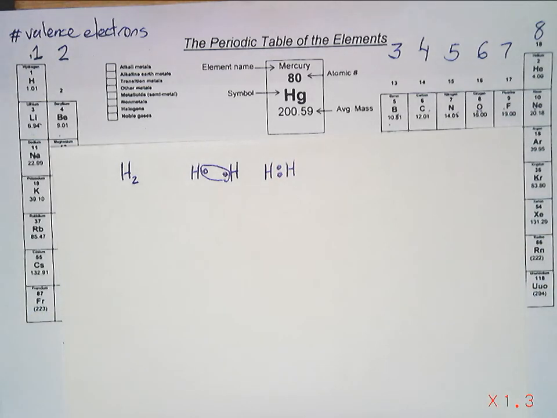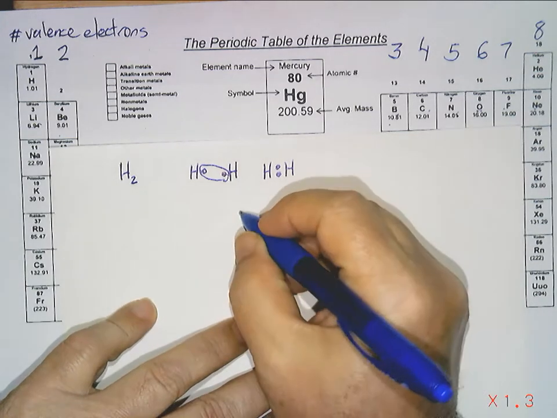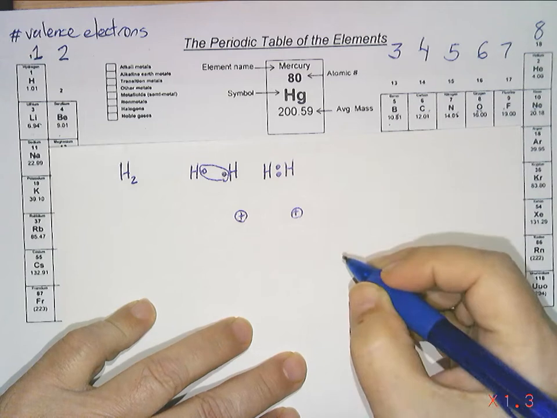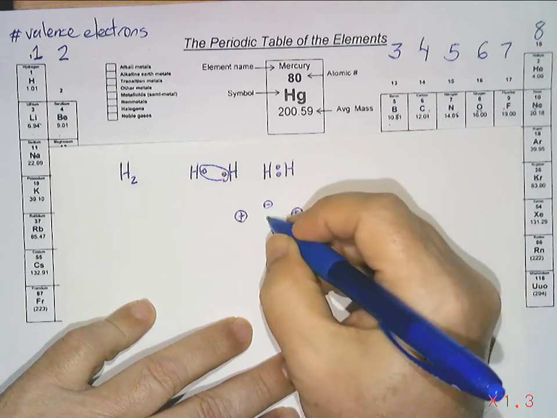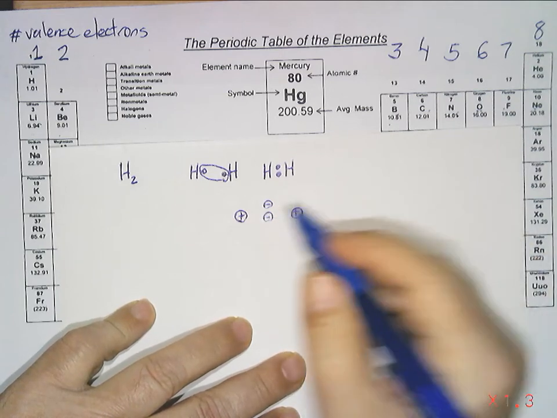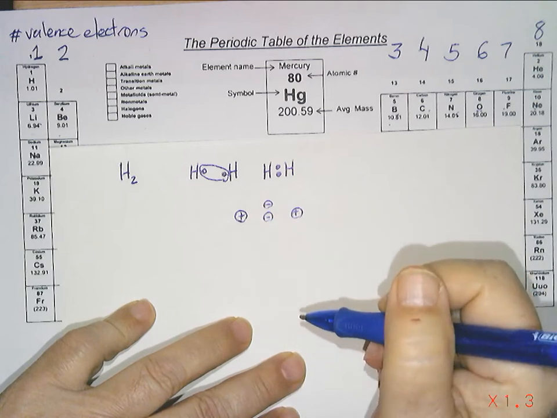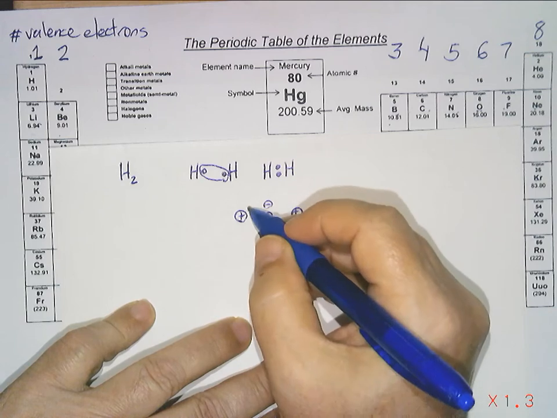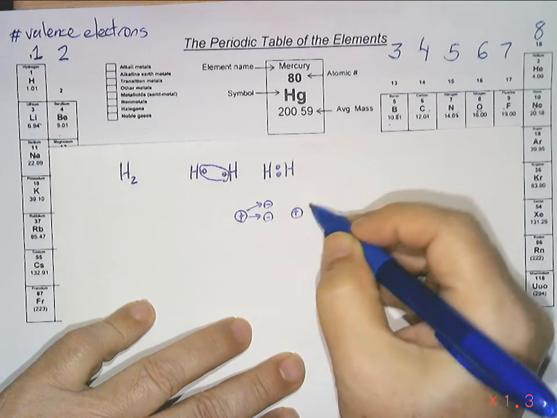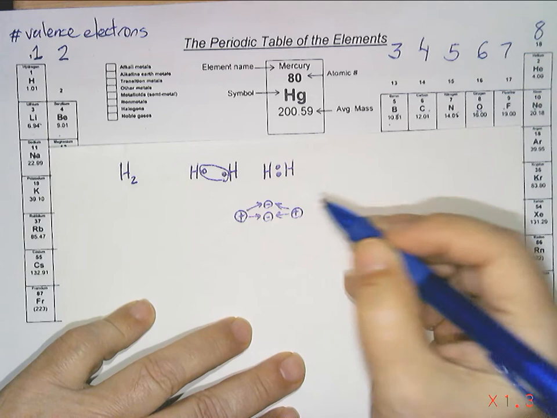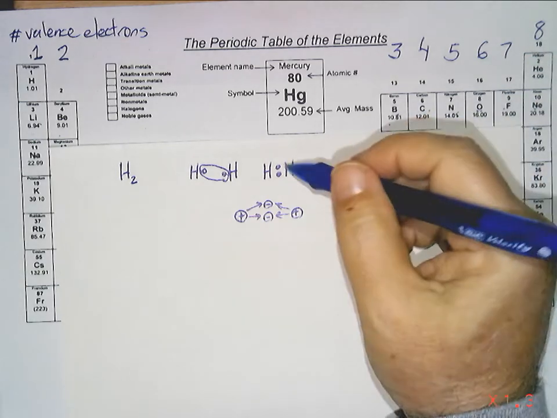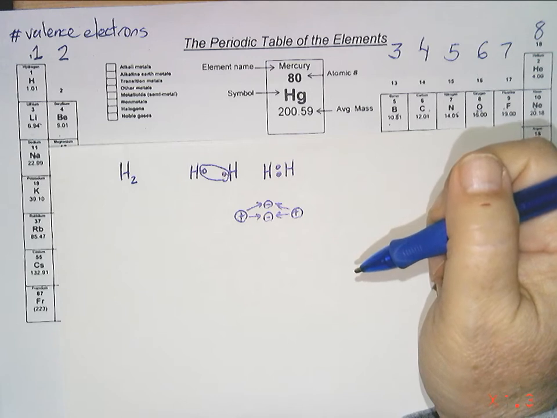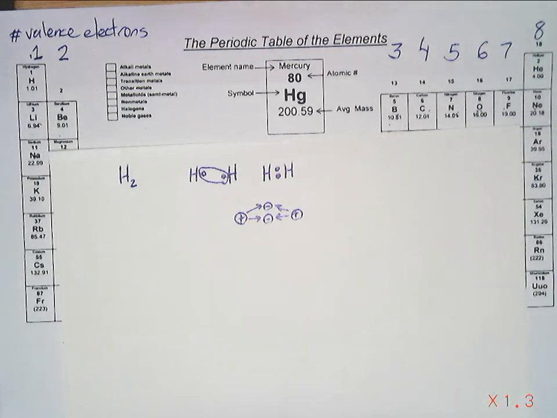Now this is going to hold the molecule together. Here's one of the hydrogen nuclei, and here's the other hydrogen nucleus. And here are those 2 electrons wedged between them. Now if you get this cloud of negatively charged electrons wedged between 2 positively charged nuclei, they are going to be attracted to that cloud. And then it's going to bond them together. So when you put 2 electrons between 2 nuclei like that, you're sticking the molecule together. You're making a chemical bond.